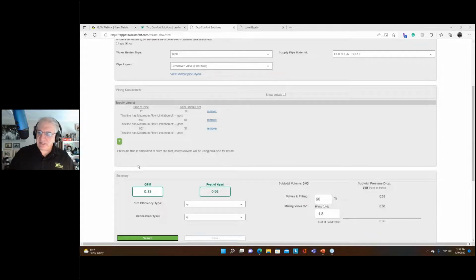Some pumps are run continuously, but with an aquastat, or on a timer with an aquastat. Now, that's not a bad way to go, timer and an aquastat. The aquastat is on the return line, and simply the timer enables the pump. The aquastat turns the pump off if it's a full recirc line system, when the hot water reaches the point where the aquastat is. Now, most commonly, that aquastat is installed back in the mechanical room on the return line because that's the easiest place to put it. So when the hot water gets back to the mechanical room, we shut the pump off. It'll re-enable the pump if the water temperature drops.